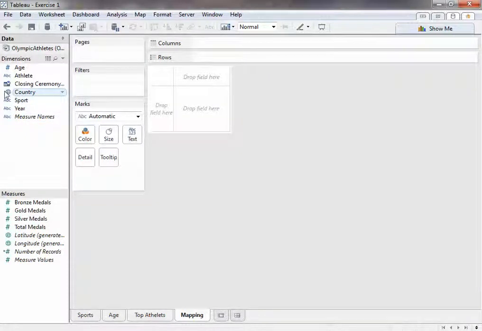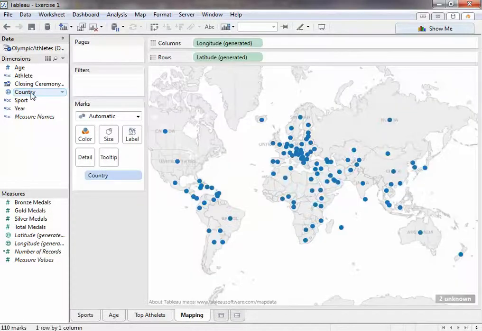So you see there is a globe icon in front of country, because it recognizes country as a geo data. So you can just double click and it will give you the full map.